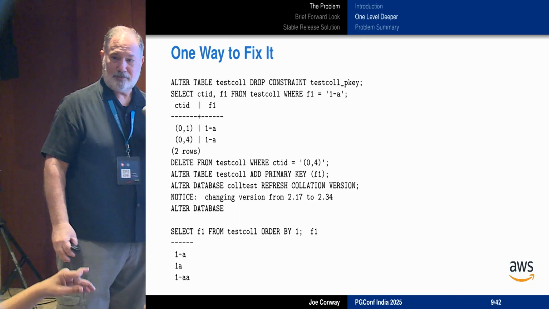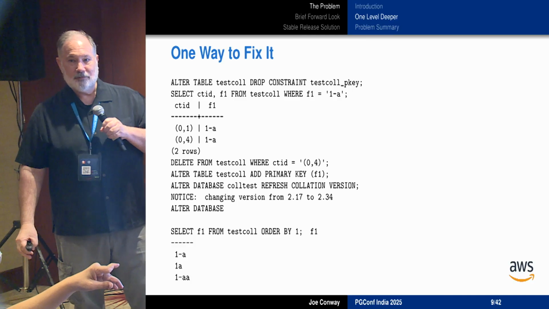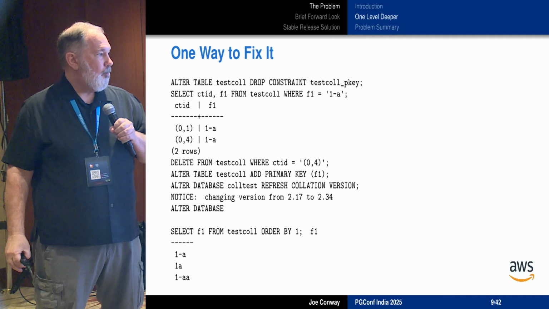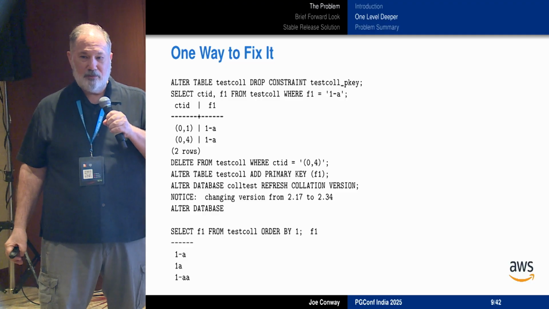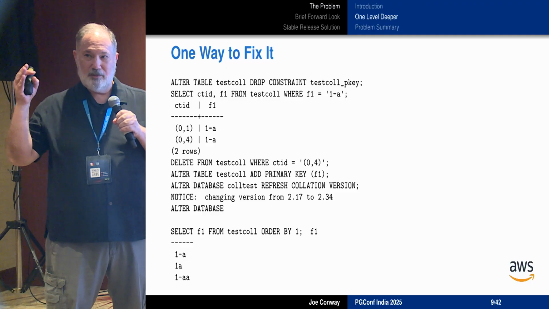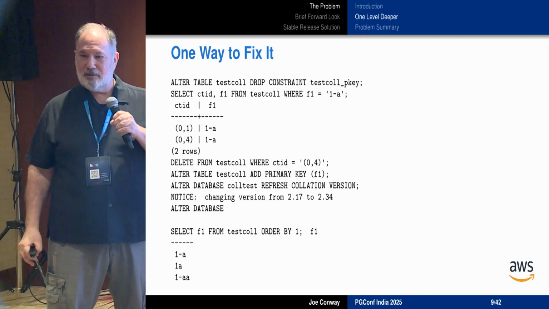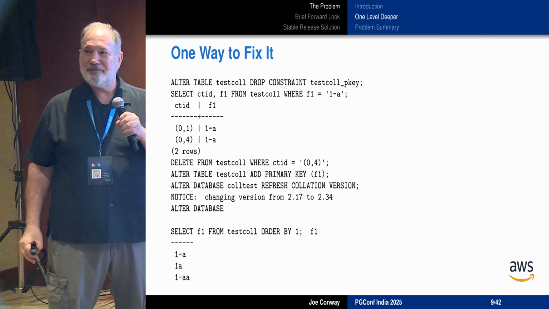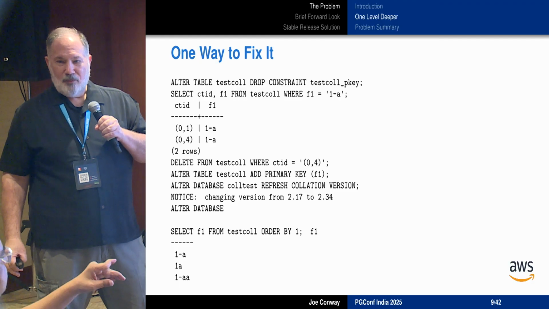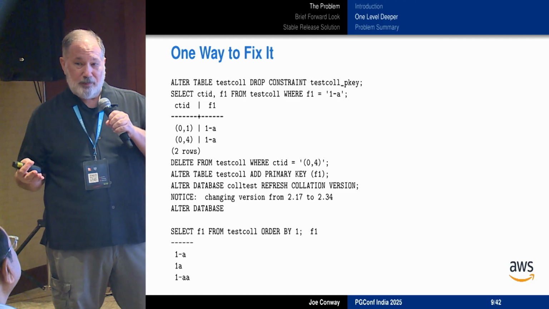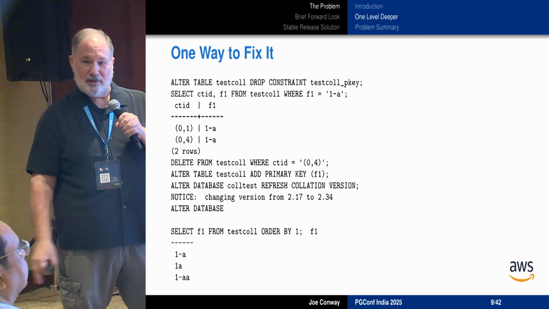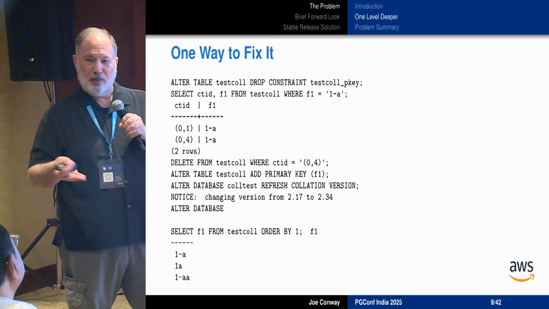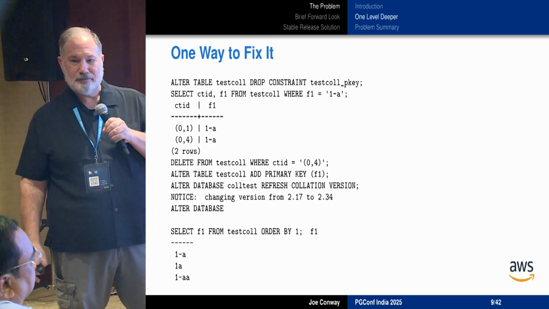Shouldn't you do refresh collation version before primary key again? Add primary key? It actually doesn't matter. I mean, really, this is just sort of a recording of what the database thinks the collation version was, but it doesn't really affect anything. You're going to get the semantics of whatever the library is. It doesn't matter what that number says. It's just a recording. It's a historical recording in the catalog of what was there.